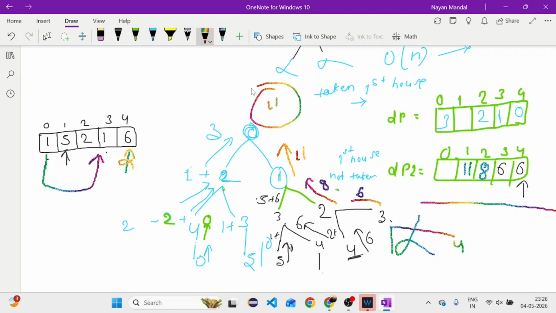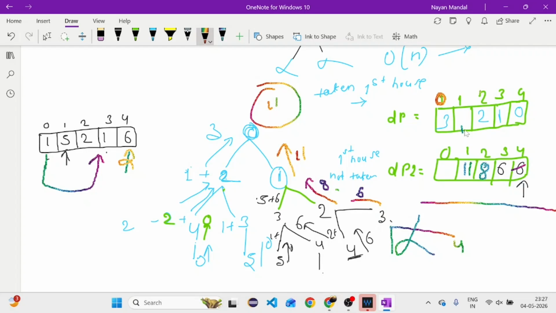And if you see carefully, that's why two different DPs are required here, because see here, if we pick this one, then their value, their combination would be different. Why? Because if we pick this one, we cannot pick this one, can pick this one, okay, right? But here if we skip that one, then I can pick that one, right? So the combination is different, answer would be different.